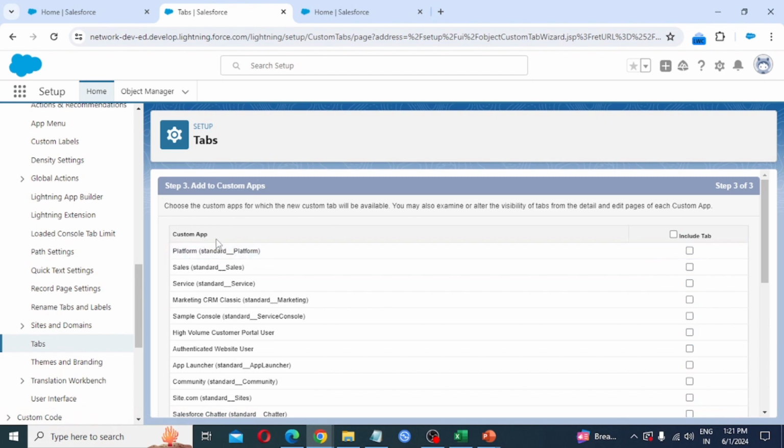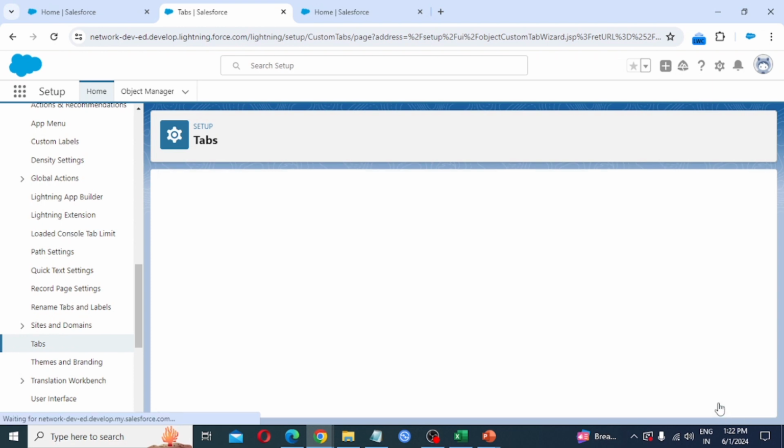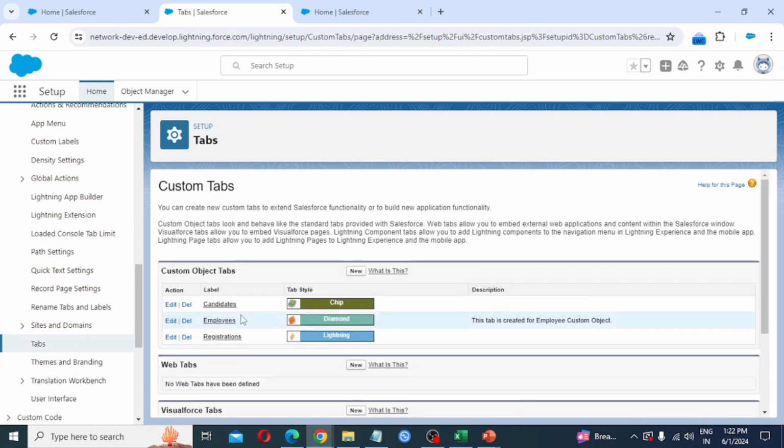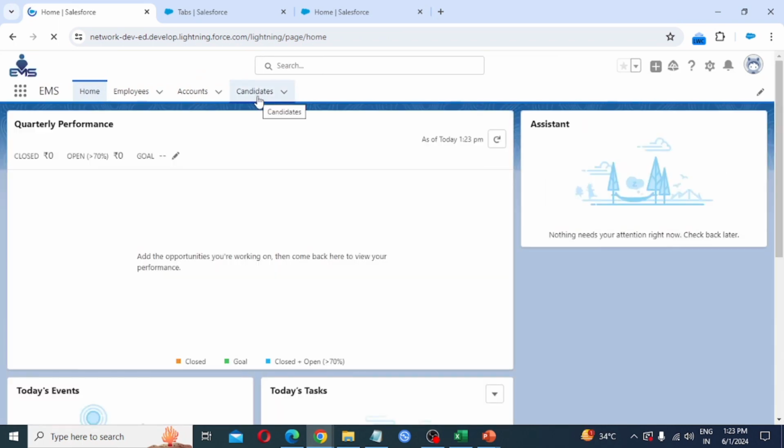Here all the custom apps are available. I am going with only the employee management system app. Click the checkbox and click save. So the candidate tab is created. Now we are able to see the candidate object we created with schema builder.